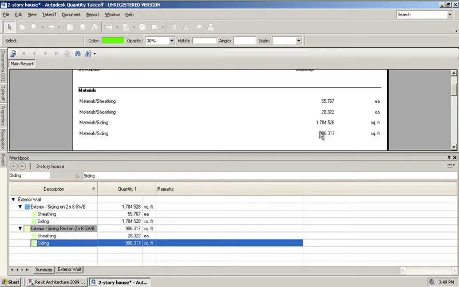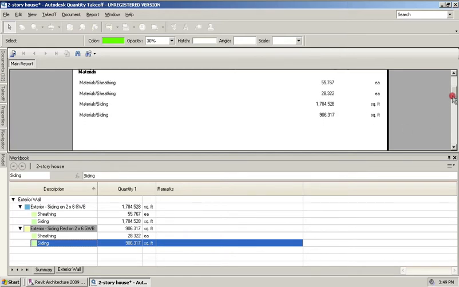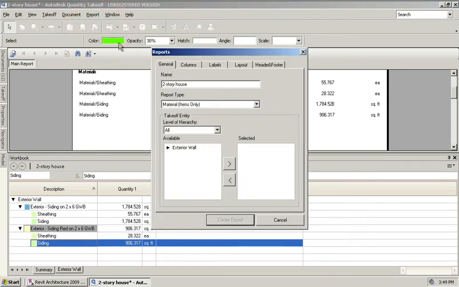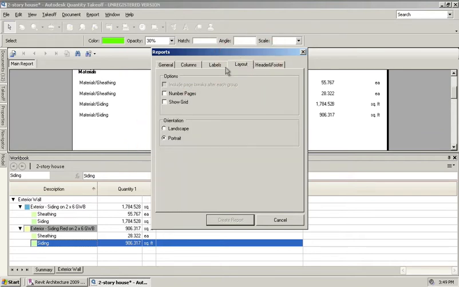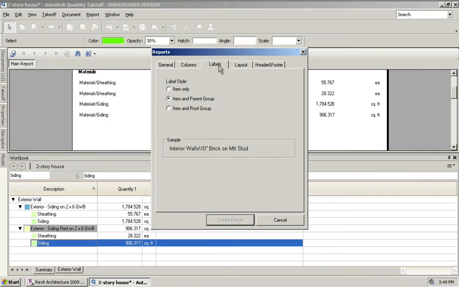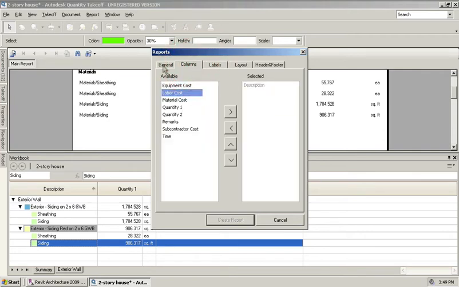Now, if I don't really like the way that looks, I can group those by type. I can change the report any way I want to. So if I wanted to say I only want this type of siding, or only that type, or I could lay this out by item.